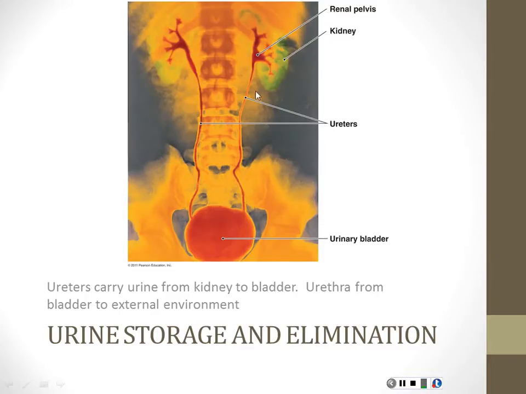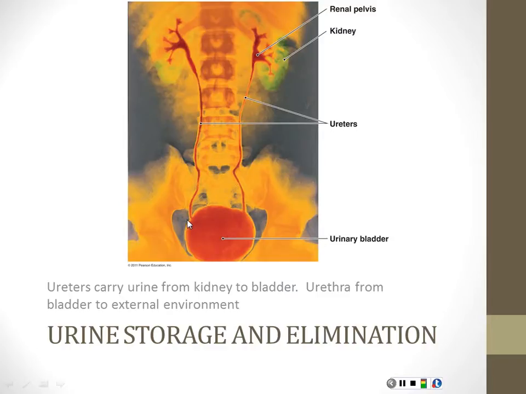Here's the kidney, which is lit up a little bit in this because it has that radio opaque dye in it. And connecting to the pelvises are the ureters, right? The ureters are pretty long and straight. They do follow the curvature of the spine, which is why you see this little bend right here. It's because that's where the sacrum goes towards the back. It goes posterior. So in a front picture like this, it looks like they curve. They really go straight, but they follow the curve of the sacrum all the way down. So they're very far back. They sit really right up against the spinal column, the front part of the spinal column.